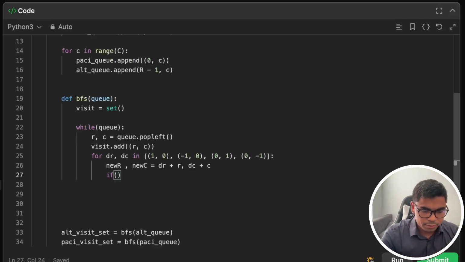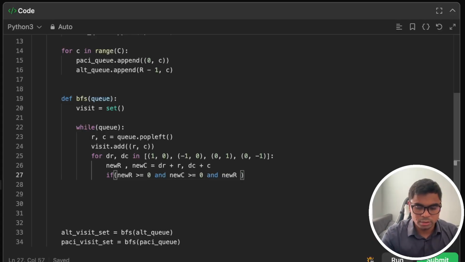Okay, so if this new row is greater than or equal to 0, and this new column is greater than or equal to 0, and new row is less than the border, basically R, and this new column is going to be less than our column, and this particular new row and new column is not in visit already.